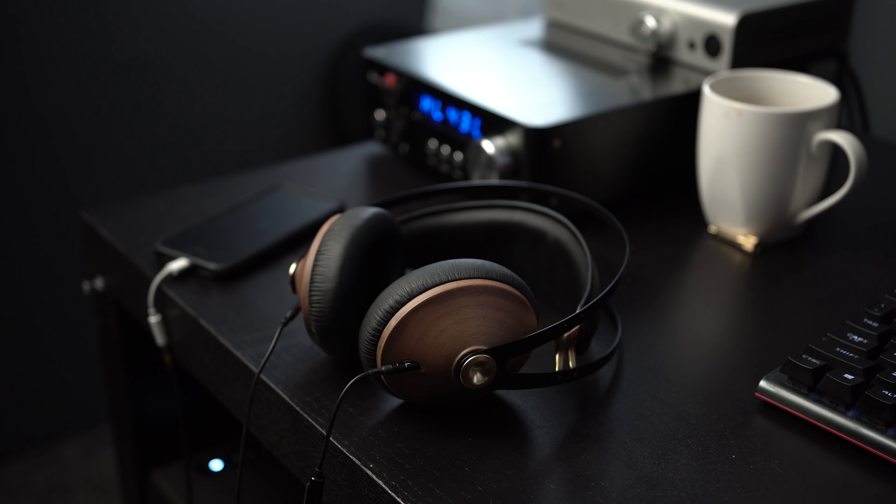For genre recommendations: I'd recommend staying away from acoustic — it can play it and it sounds fun, but if you really want that raw acoustic experience, look towards an open-back headphone. What I would recommend for this headphone is rock, because rock tends to be very treble intense, and having treble reduction is great. It also makes kick drums and bass guitar sound really powerful. R&B, electronic music, rap — anything with a lot of bassy frequencies is going to be a lot of fun on this headphone.